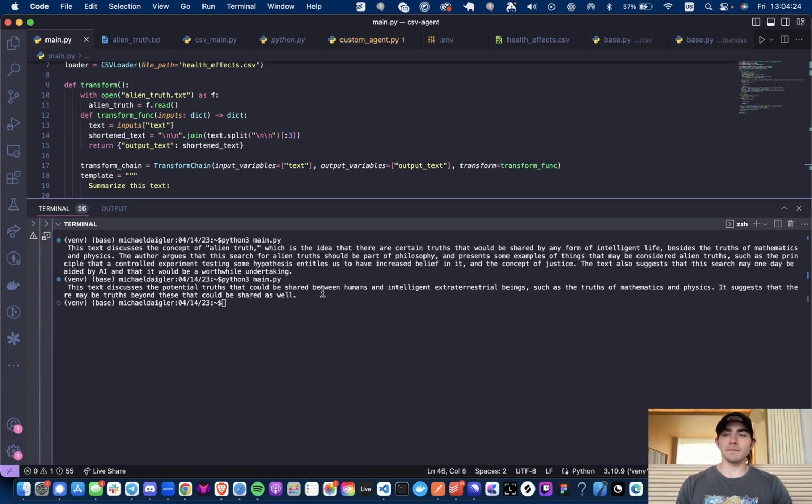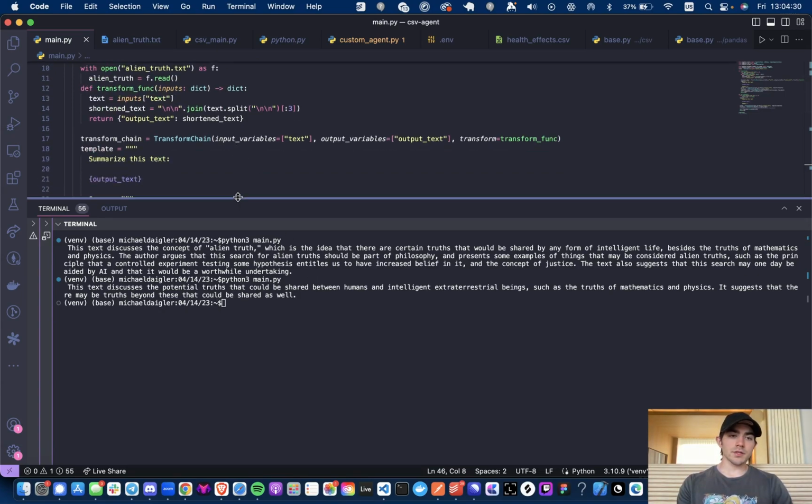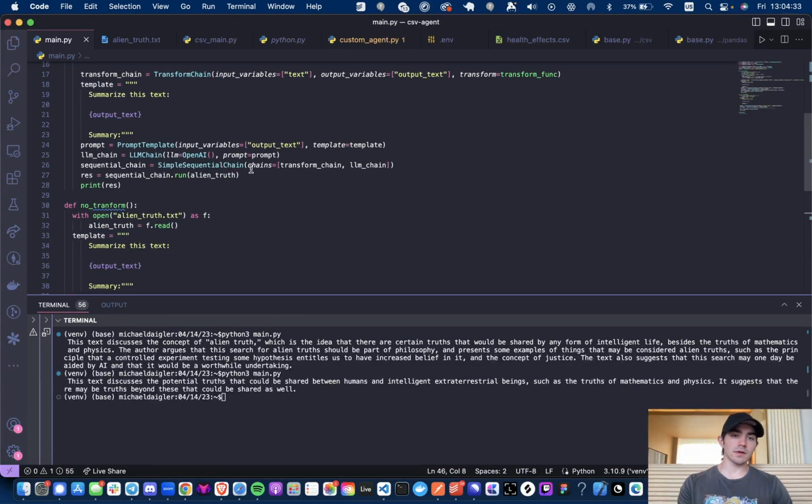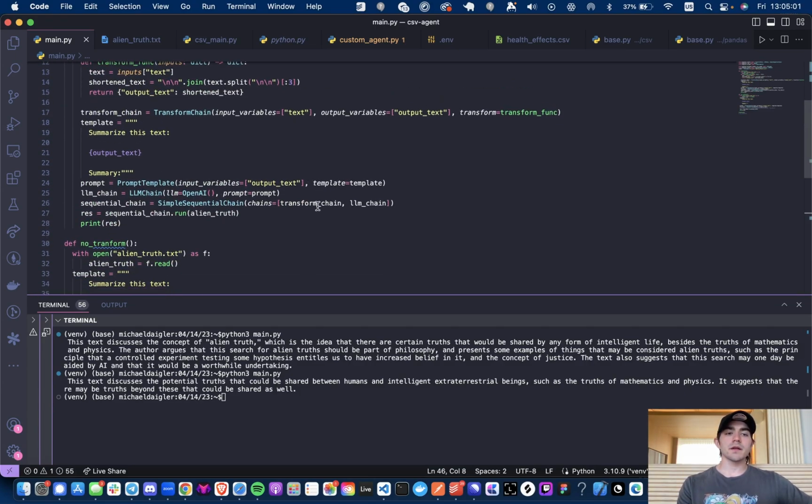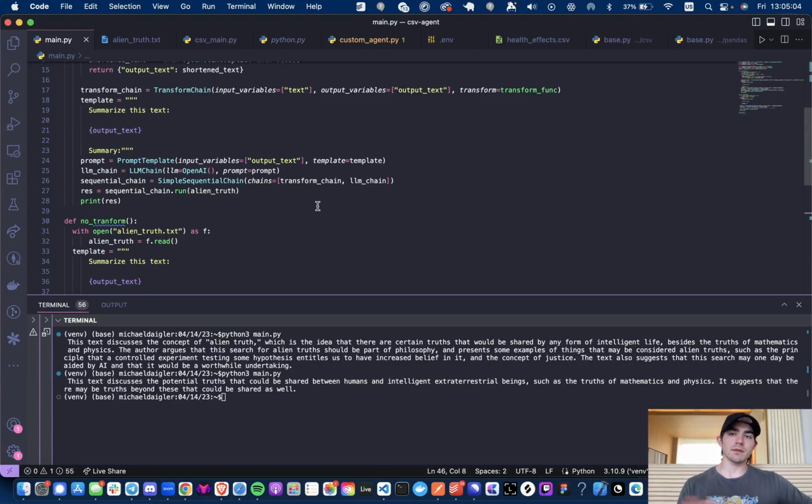So I think the takeaway from here is, again, Langchain is very useful, and one of its great use cases is using sequential chains. I know agents are all the rage these days, but I do believe simple sequential chains can help you develop a more brittle pipeline. It's not going to be as free-flowing as an agent that can decide which tool to use. But if this is for something that you really want to standardize, you can create your own cool little LLM pipeline to perform several operations over the same piece of data and pass it all into a simple sequential chain.